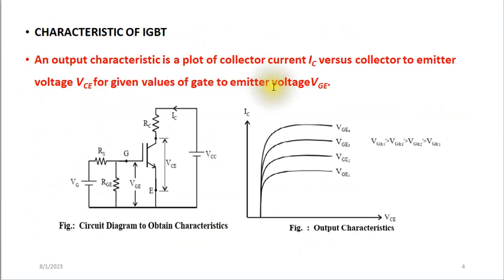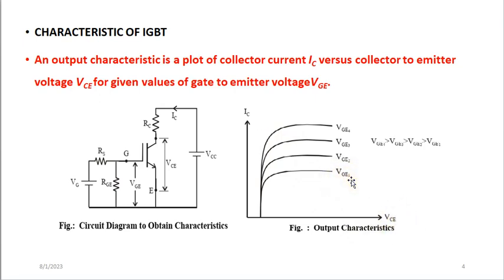The characteristic curve of the IGBT is given here. This is the circuit. As we can see here, it is in common emitter configuration because the emitter is connected to both input and the output. And this is our plot, which is giving us the output parameters, the collector current with respect to the VCE, that is the voltage between the emitter and the collector. And the controlling voltage is the voltage between the gate and the emitter.